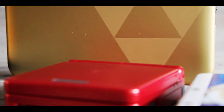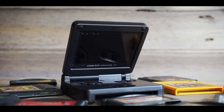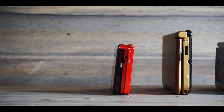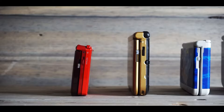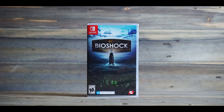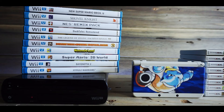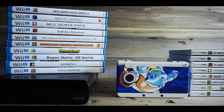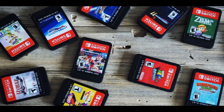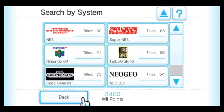Up until the Switch, I always had to buy the portable counterpart to the current Nintendo console, meaning I would always play more portable games than home console games. I would often miss out on large releases because I just didn't have the time to play them. But now I get a chance to play those large home console releases. I don't have to split my budget on home console games and portable games. I don't care that those games aren't rendered in the highest resolution — I still get the chance to play them anywhere I go.